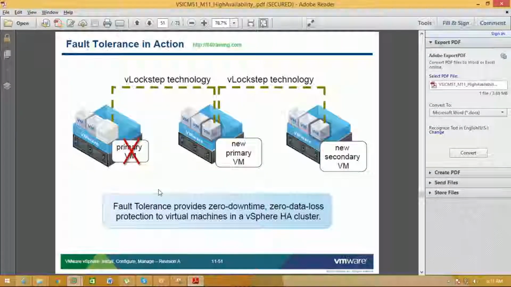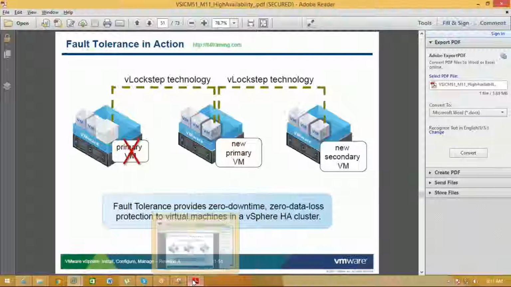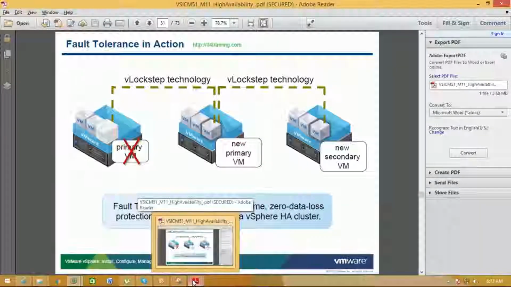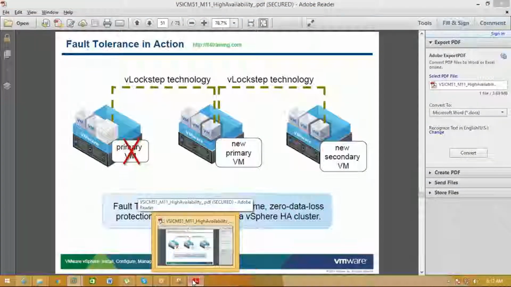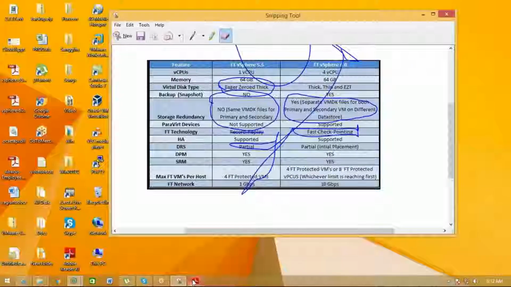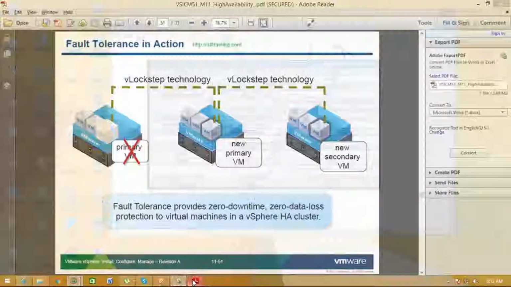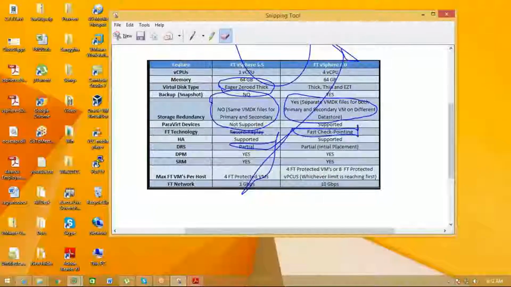The primary VM is stored in a data store, and the secondary VM is also located in the same data store it was configured with. Where is the storage for the primary? Is it shared storage or different? It's all shared storage only. In HA we have to tell it shared only. Same VMDK files for primary and secondary, that is what I meant.